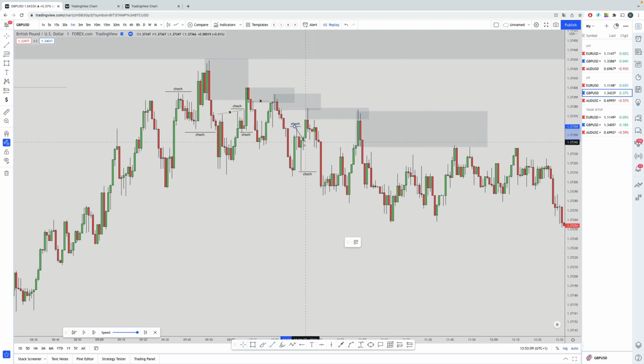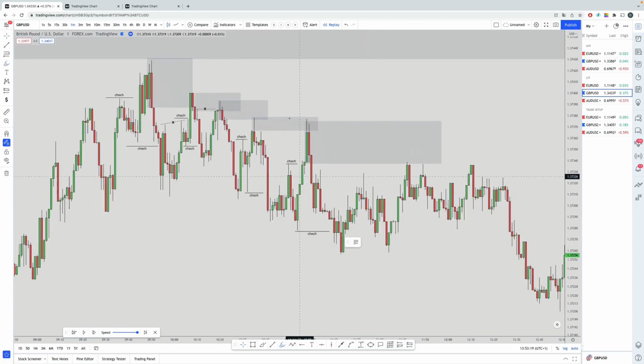Just copying this because there's so many here, guys. Okay, so you Choch. Okay, and always check out where liquidity is. This is super important. Never forget about the liquidity. If you don't have the liquidity, then the setup could be already risky. But in most cases, if you have something like this, you will have your liquidity confirmation.